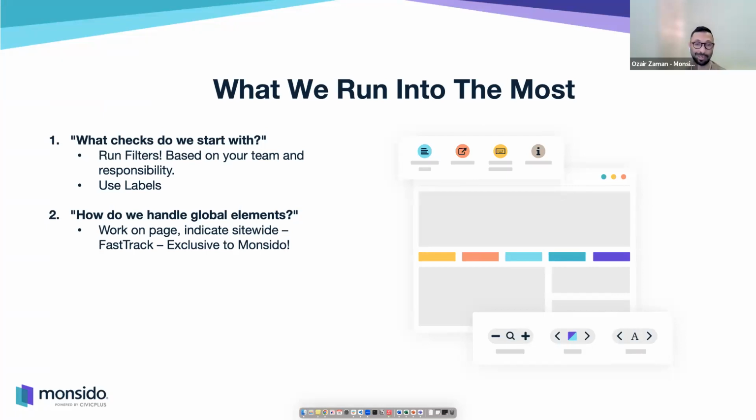If you do have our tool, we have some really good filters. You have multiple team members with multiple responsibilities. Responsibility is one of the filters we provide. So if you're a content author, you can filter checks by content author role, and it'll give you checks where you don't require collaboration with other team members. You can make a quick decision and get those checks done. That's a great way to start your own workflow. You've got your list of checks that you can do.